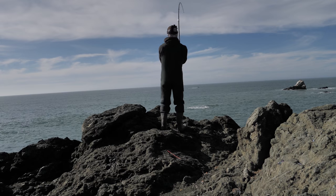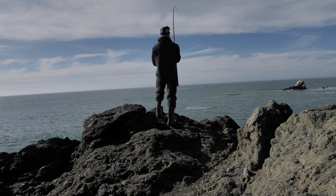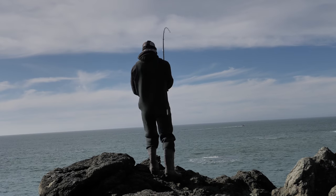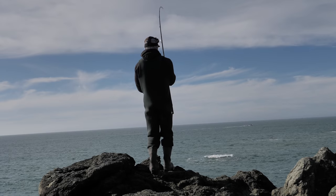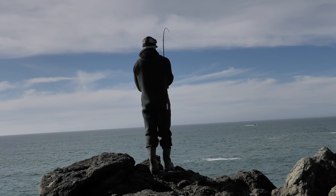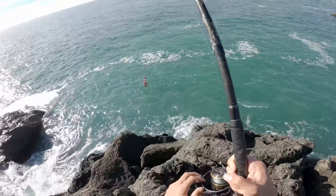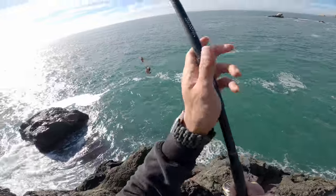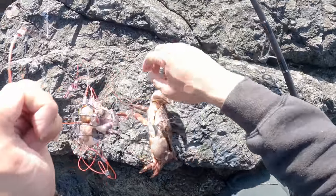That's a good one. Oh yeah, that's a great one. That's gotta be a big Dungeness, come on. Come on, tell me it's a Dungeness. Wow, that's a good one. It's a big rock crab. Oh, where are the Dungeness at? Gone one Dungeness today. Come on, man. No, they're there. Big claws.